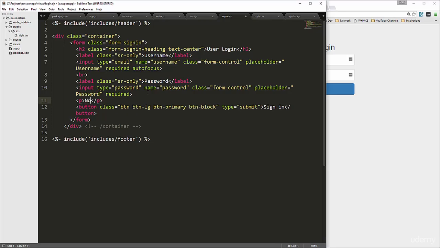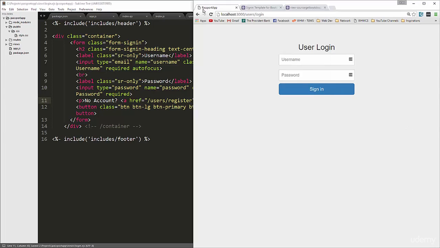And let's say no account, and that's going to go to /users/register. Alright, so that looks good. Let's click register. That goes to the reg page.